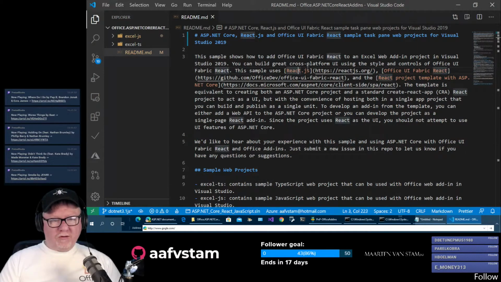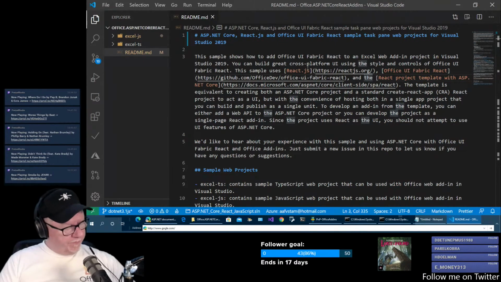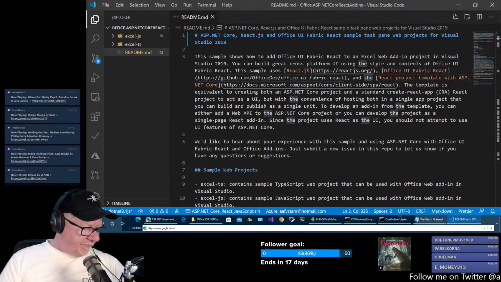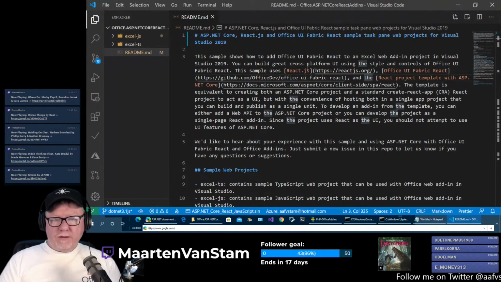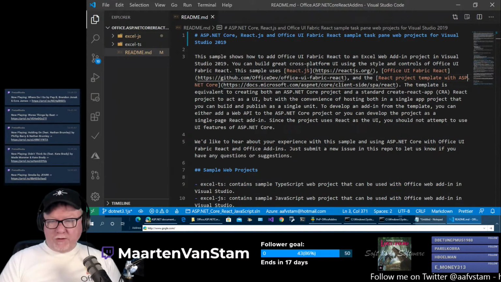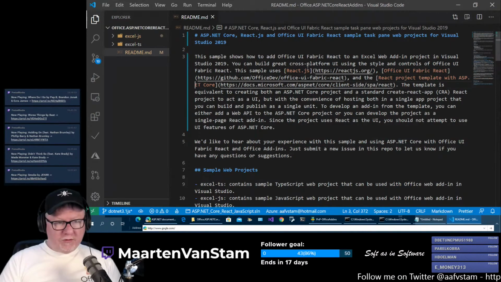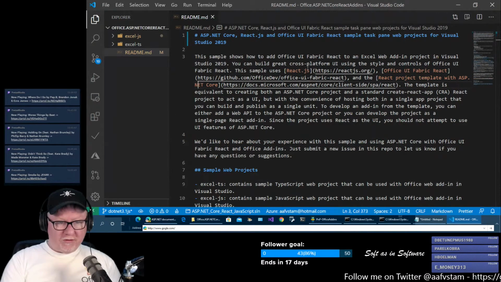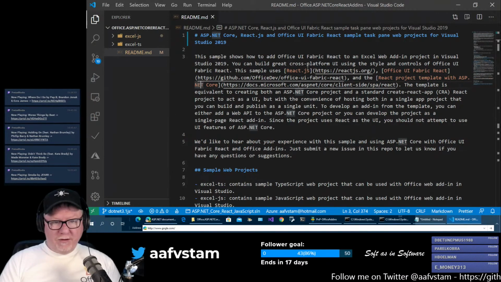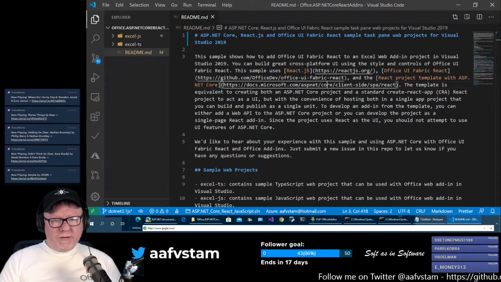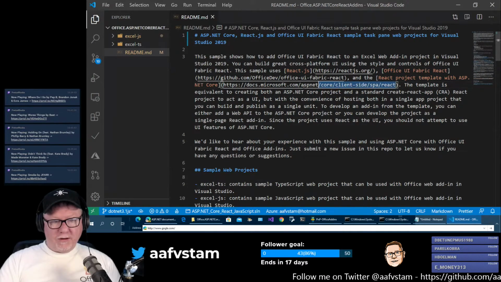This sample uses React.js, Office UI Fabric React, and, let's see, the React project template with ASP.NET Core that can be pulled together again. Oh, this one was together. ASP.NET Core React. Let's check if that's still working.